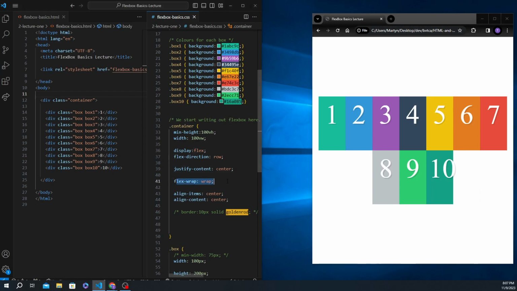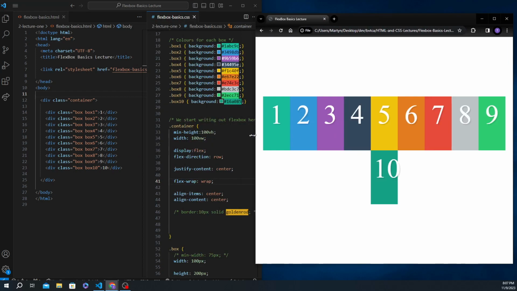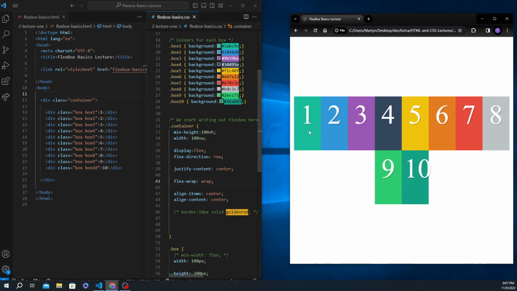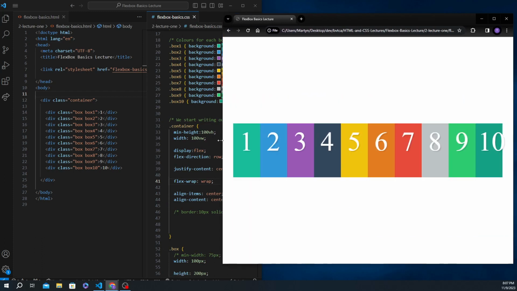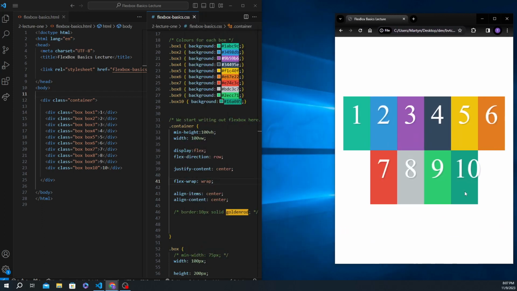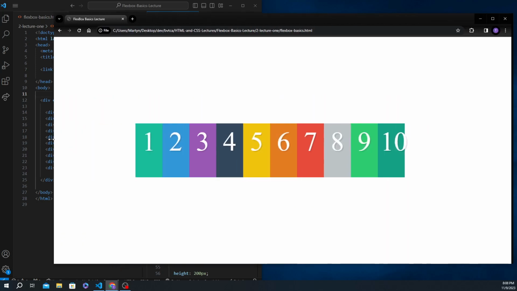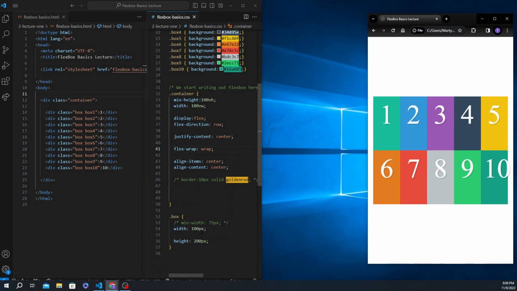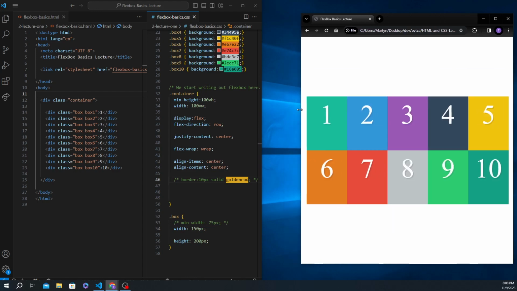The flex wrap setting is also important because it will determine whether your items try to wrap or not. If you don't have wrapping, sometimes it causes leaking, like you see right here where the 10 is kind of leaking out of the box because the box is not wide enough. So all these settings matter and they are all interacting with each other.